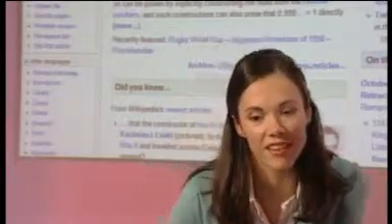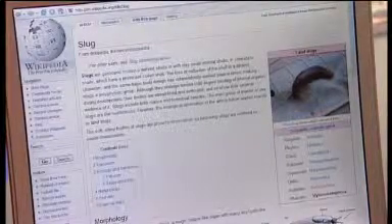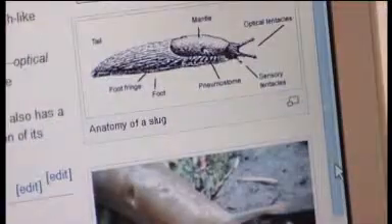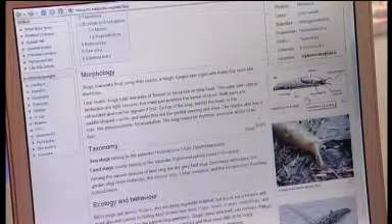I love the one on slugs. Because it's just got all sorts in there. I mean, there's all sorts of information. You can find out about slugs. There's nice drawings about the anatomy of a slug. There's an awful lot of text there. I mean, how suitable is it for primary age children, really? I think with Key Stage 2, particularly the sort of Year 5, Year 6, I think it's fine.